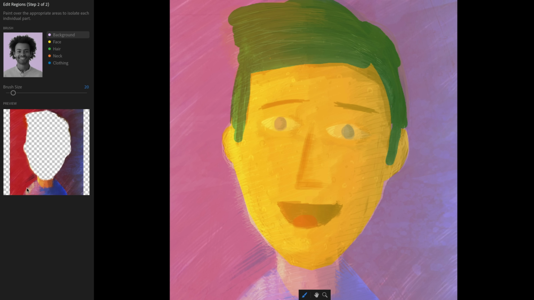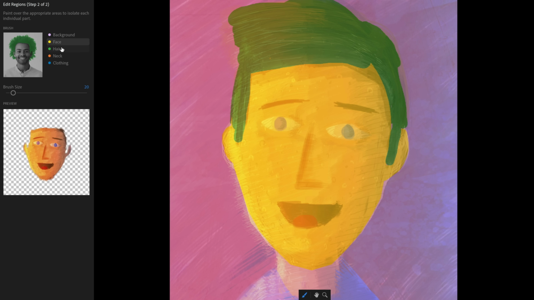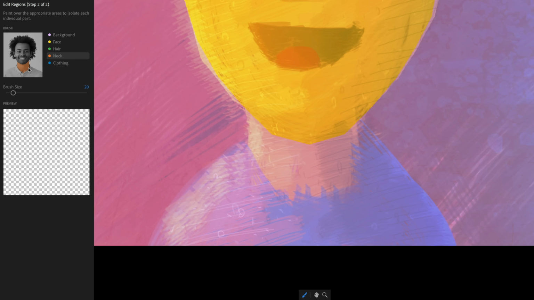So you can see the background kind of being isolated here. Go back to the face, go back to the hair, and just make sure all these sections look like you would want them to. The neck, by default, nothing was painted in, so I'm going to have to do that painting myself. But basically anywhere you see skin here, even if it's a low cut shirt, or you see a little bit more under the collar and that sort of thing, anywhere there's skin, that's where you should do the neck. That's where that mask should happen.